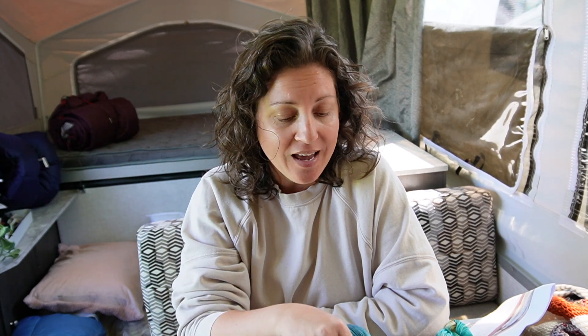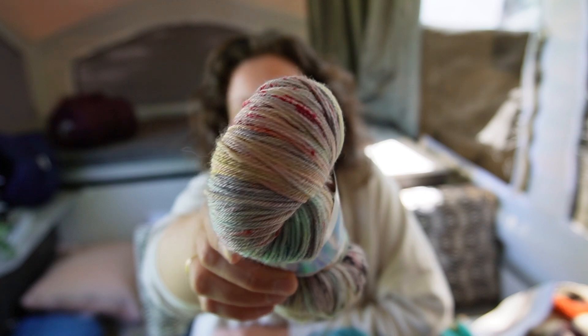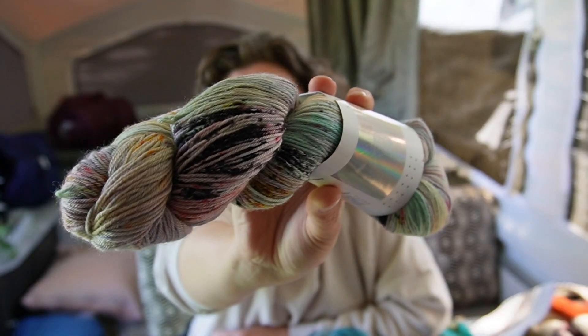There were two skeins that had nothing to do with the beach but they were from Hedgehog Fibers. I have never seen Hedgehog Fiber yarns in person — it's a company based in Ireland and I've only ever seen it online or in podcasts. She was having a sale and these colorways spoke to me. You're going to laugh when you see them if you know me at all, because I'm very much into earth tones and not a lot of bright color — but I just had to have them. This skein is 90% merino wool, 10% nylon, in the colorway Bandit. It's kind of muted pastels — which I generally hate pastels, strong word but it's true — and it has some black flecks in it.